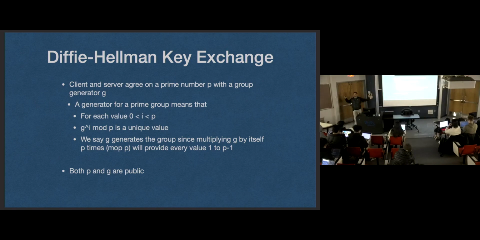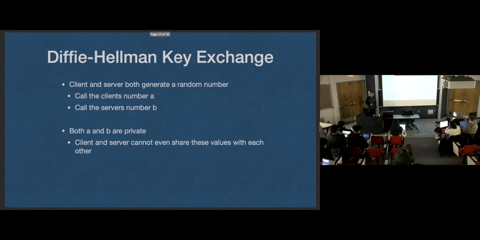G uses the full potential of these values from 1 to P minus 1, which is a property we want in this case. Both P and G are public. These can be shared with anybody on the planet. So while we're negotiating what we should use for P and G, that can be sent unencrypted. And by the way, we haven't agreed on any symmetric encryption key yet. So this has to be sent over the air unencrypted, because our goal is to set up encryption. Setting up encryption has to be negotiated unencrypted. So these are both public. We can just share those out in the open.